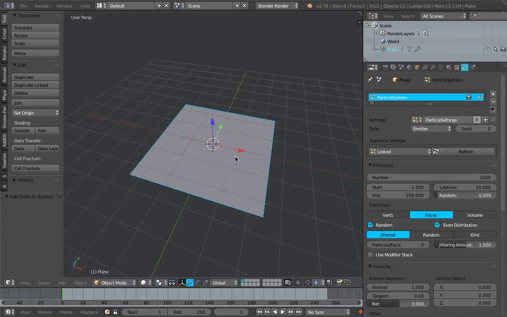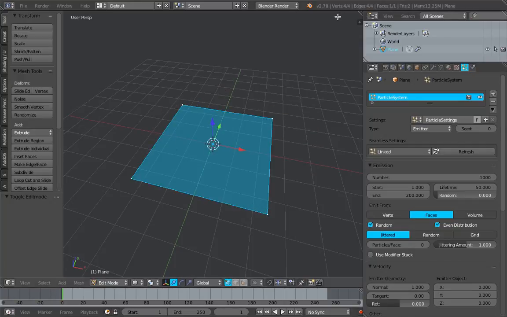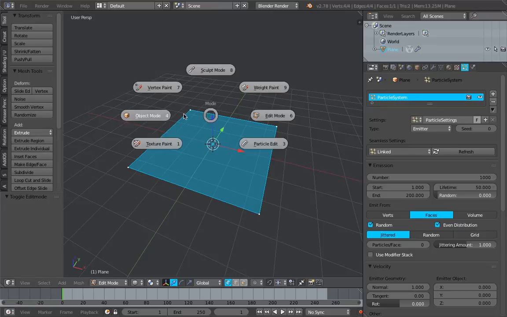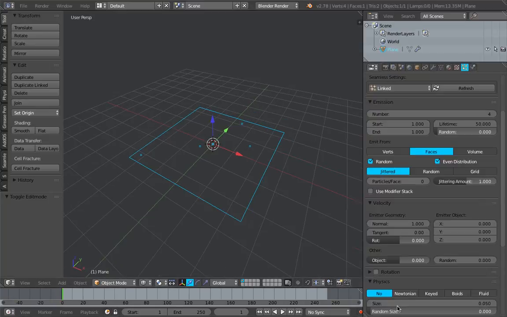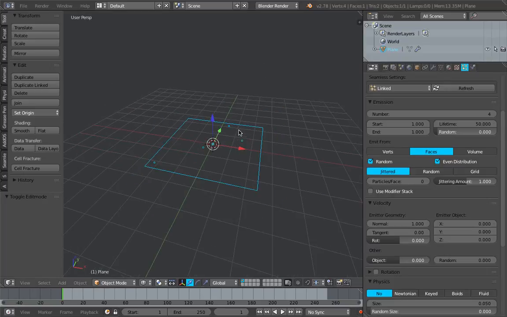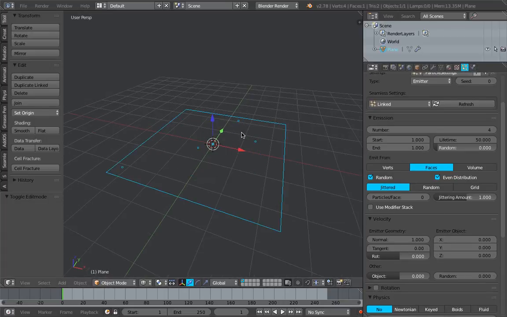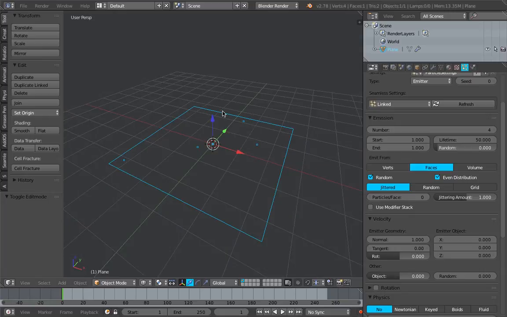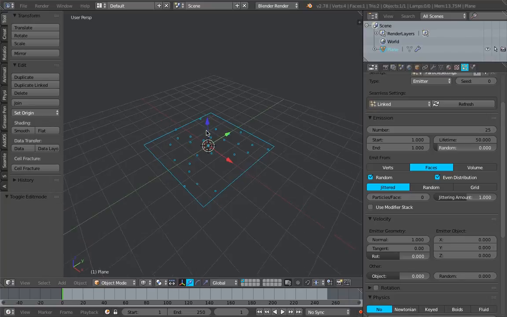Let's say you have the default grid. If I go to edit mode, it's actually not a grid, this is a plane. So anyway, the plane has 4 vertices and I can assign 4 vertices and then start and end to have all those vertices emit. So yeah, we need an emitter and we need a particle system. We don't need to worry about force yet and all kinds of simulations. Just particles, the emitter, and also the instance objects. If I say emit 25 particles, we have 25 particles, right?